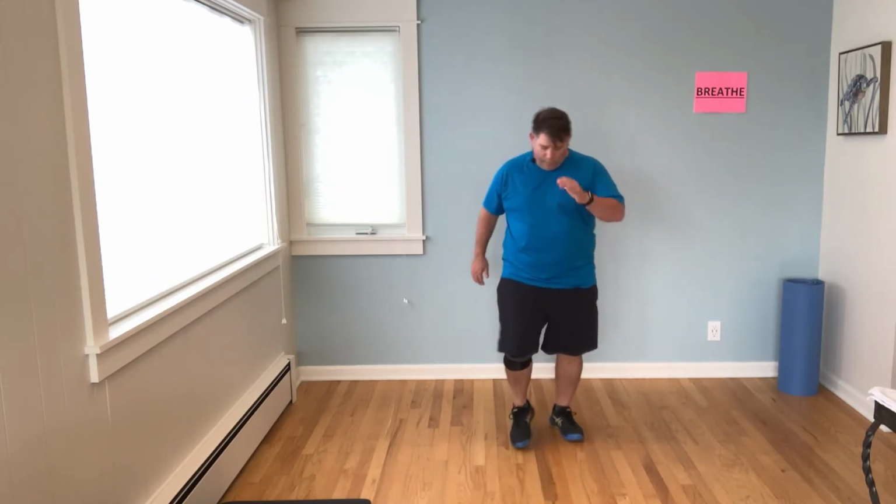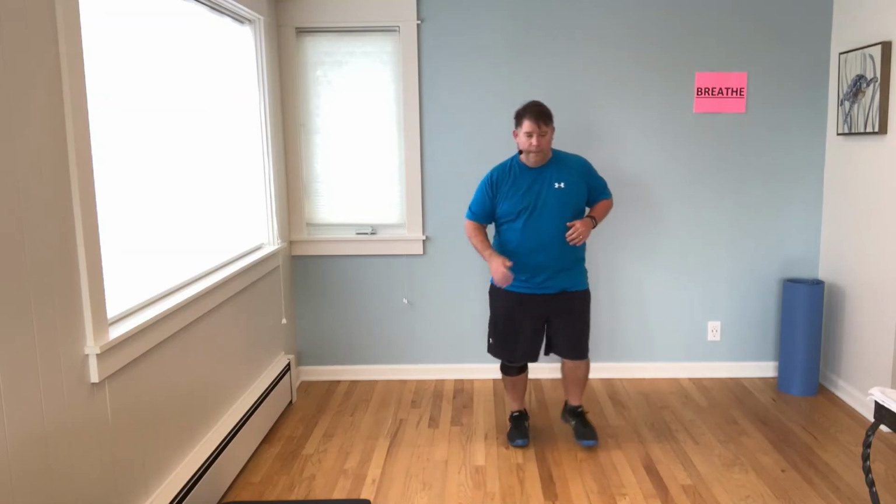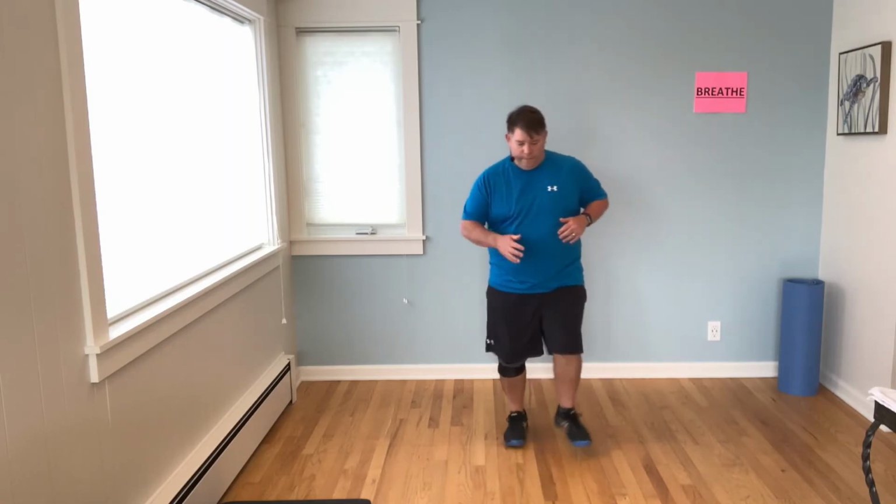All right. Front toe tap with a little point. And again, you can do what I'm doing or something else as long as you're moving consistently and trying to get your heart rate and your breathing elevated for this 2 minute and 10 second period of time. That's all we're looking for. But remember good posture. Remember breathing. Keep aware of your surroundings.